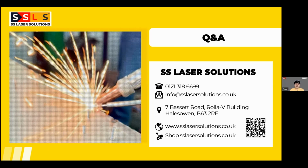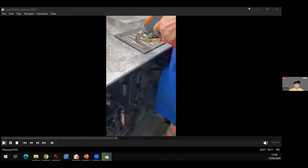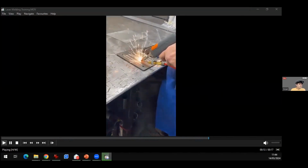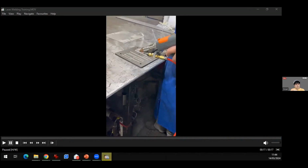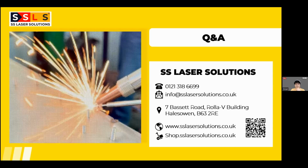So let me show you another one. This is a video from the training, which we really want to make sure. Let me bring it this way. Sort that angle like that. Yeah, that's good. So we need to see that every operator is having a good feeling of the wire speed. So we repeat this process. Sometimes it looks boring, but it will make sure that these people are going to use the machine nicely. And on day 1, you will be able to start manufacturing.